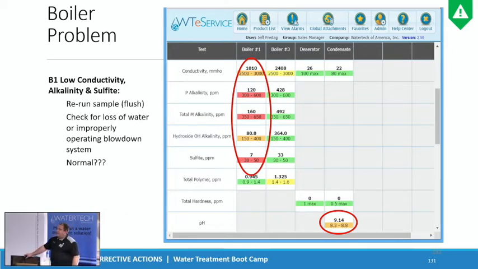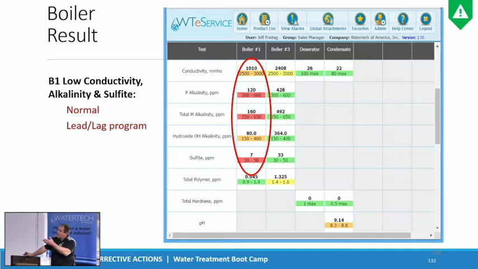But like I said before, it's kind of almost normal because of the lead-lag operations we're talking about. Now, I'm not saying it's completely acceptable, but again, like I described, one boiler is running most of the time. That's boiler number three, right? And boiler number one is the lag boiler, so it doesn't get the runtime like it should. But the controller doesn't know any better, so it's still going to blow it down to make sure things are going right. So it might have been losing some water, and it's just not running as it normally should. So this could be considered possibly a little bit normal operations.